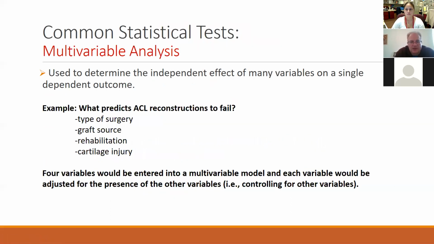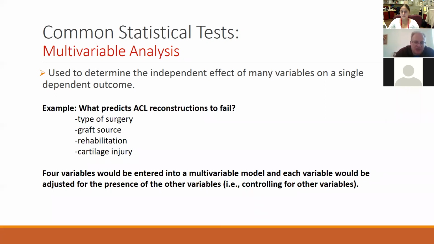So for example, on the last couple slides here, multivariable analysis is also obviously something to look out for. Typically any study at the end of the day is going to be looking for the independent effect of a number of variables on a single outcome. So let's say a couple different scenarios. What predicts ACL reconstructions to fail? Ideally, it would be nice to design the study with a very specific primary variable of interest. Let's just pick one. Let's say type of surgery. Maybe I'm comparing two different surgeries, and I want to see how well these surgeries do in terms of predicting whether or not these ACL reconstructions will fail. So failure rate is my outcome, let's say. And again, maybe I'm comparing two surgeries.